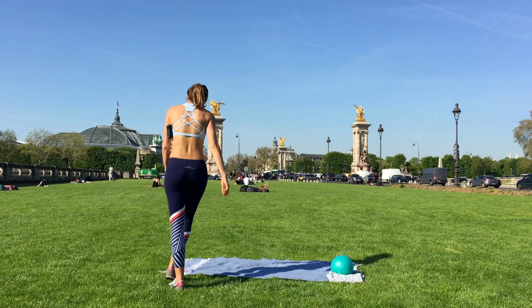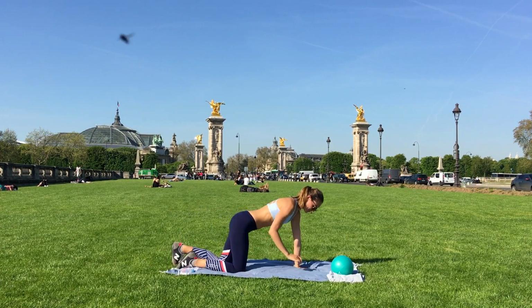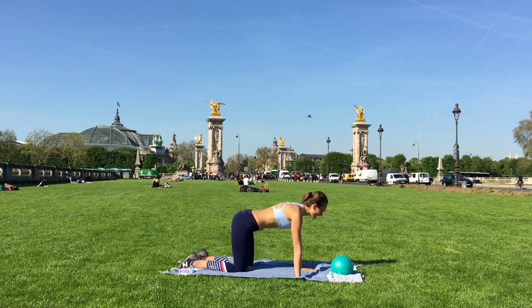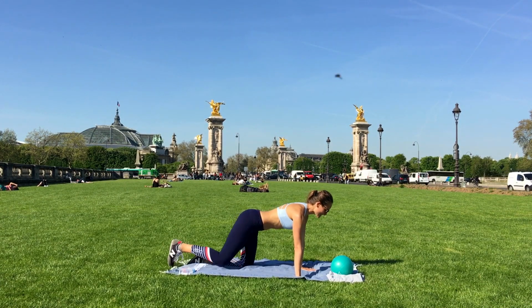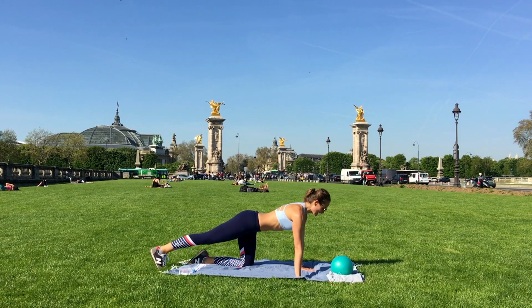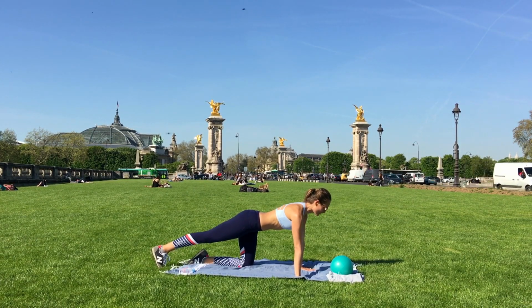Come onto your mat, you guys. Bring it down onto all fours, just lining your hands underneath your hips. Okay, I want you to extend your right leg behind you, toes down on the floor, heel pressing back. Pull your belly in, elongate your spine forward and back.